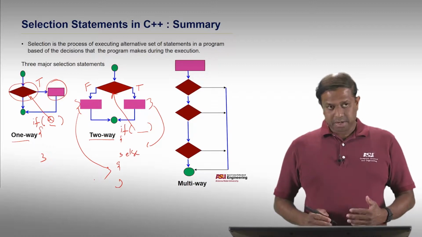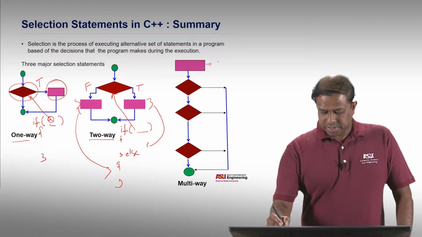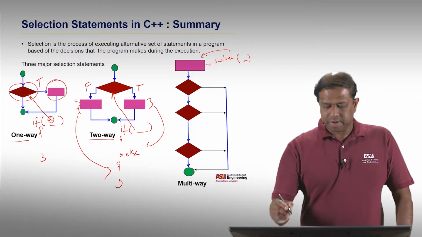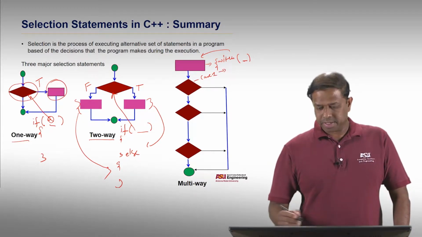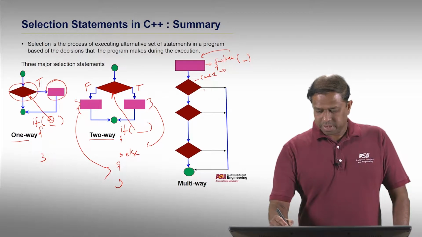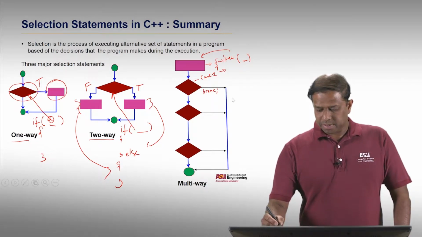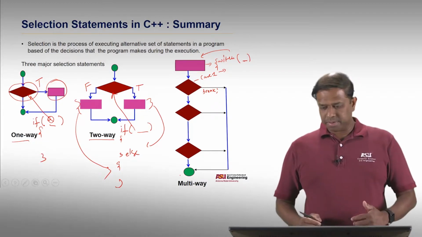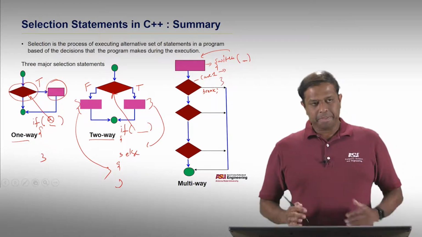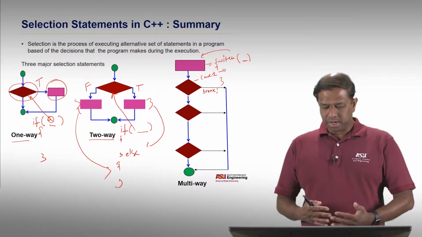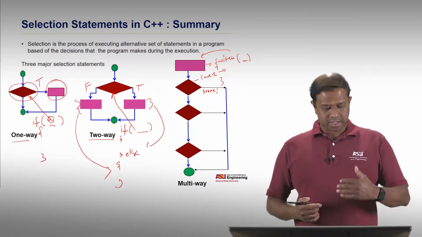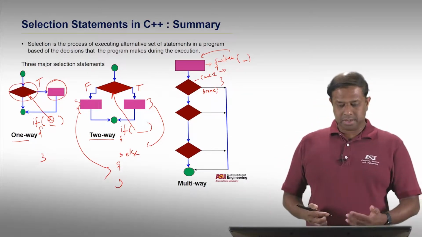Now when you have a switch case statement, we will be switching into different cases depending on what we have in here. So let's say we switch into case 1 here. That's case 1 represented here. After we are done with case 1, we have the break statement. With the break statement, we get out of the case and then execute the rest of the program. So this is a pretty nice construct that can accommodate various different choices, out of which we'll select one or more. Those are the three different types of selection statements available for us in C++ to make choices.